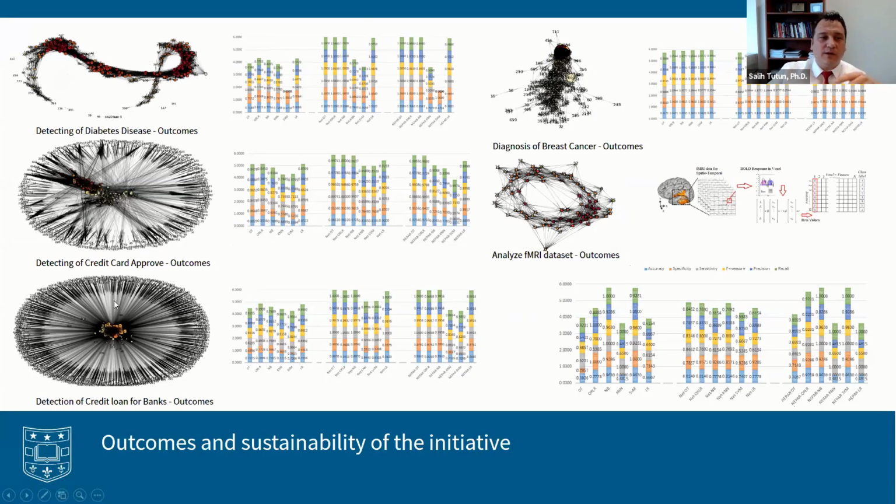It's great. So what about right here, credit card approval in the bank? It works perfect. We got a pattern over there. For credit loan or for breast cancer or fMRI disease for schizophrenia, it works very well. So I'm just trying to say that if you understand reasoning, learning works much better. And if you are working on deep learning or machine learning, you just need to look at another perspective. Another perspective is reasoning.